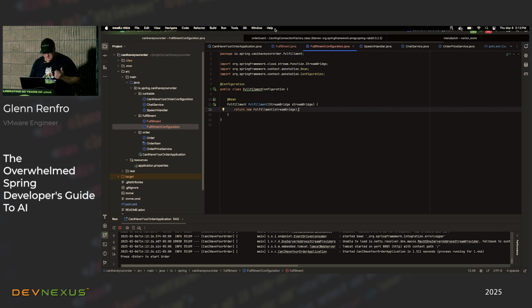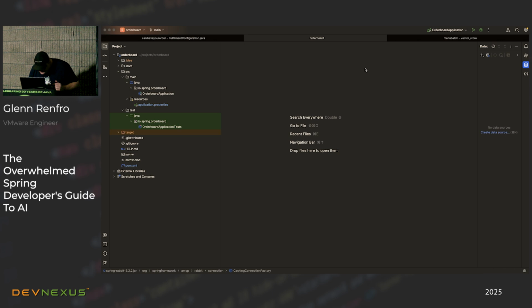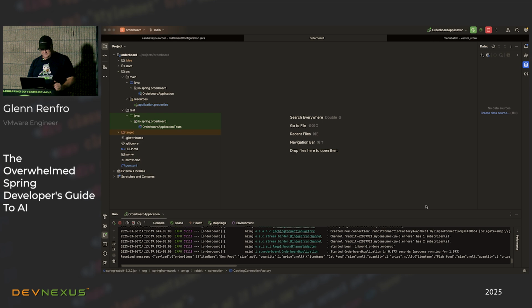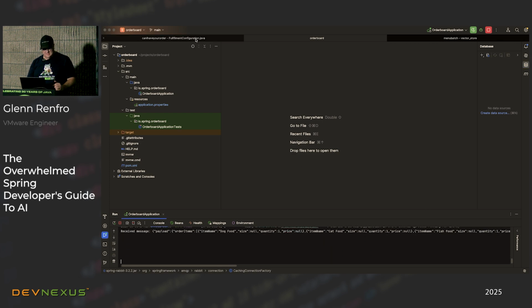We do have something here that's called the order board. Basically the order board will just show that we actually received our message. There was an old message there from a previous test.